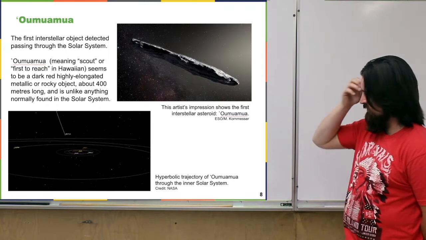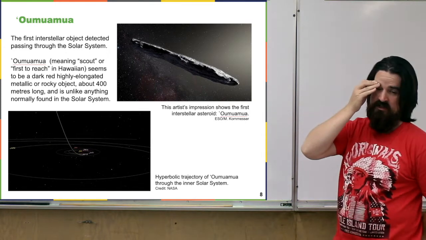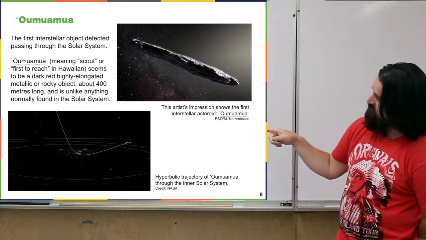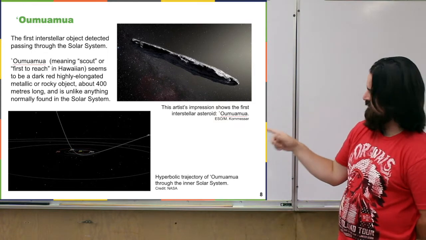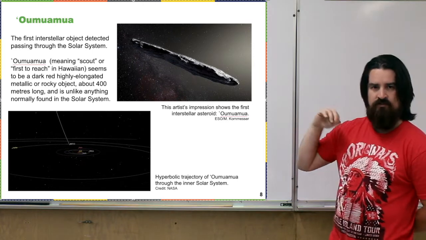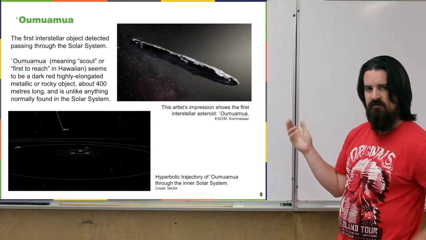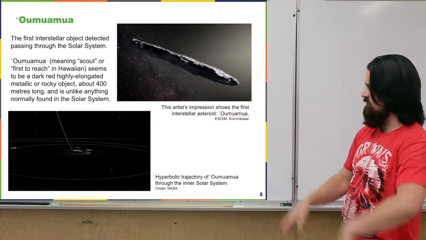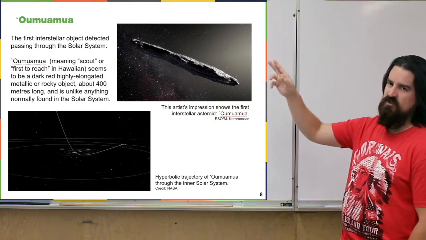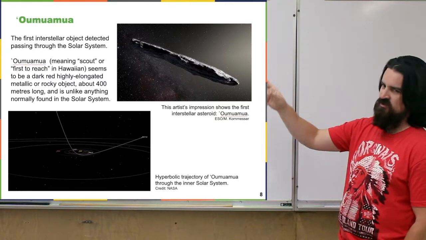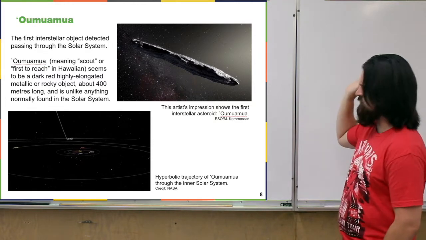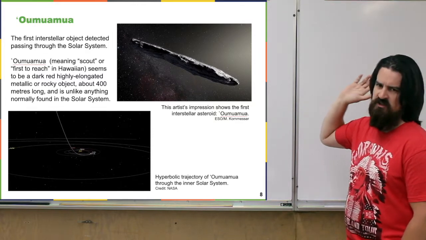And being an interstellar object, it had this hyperbolic trajectory. You don't really need to worry too much about what hyperbolic means. You can see at least the shape of a hyperbolic trajectory by just watching the animated little image there. If you know what a parabola is, it looks kind of like a parabola, but it's actually an even more extreme form. So it comes in and gets curved the whole time, but once it gets near the sun, it starts to really get pulled, and so it's bent, but it shoots off. I'm not sure how long it was actually in our solar system, but it wasn't all that long.